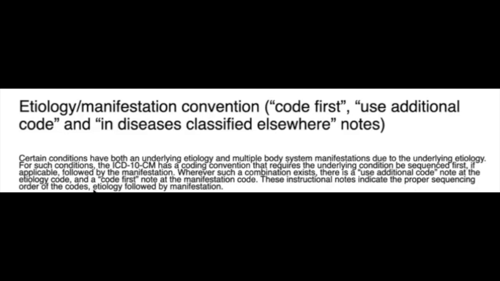Wherever such a combination exists, there is a use additional code note at the etiology code and a code first note at the manifestation code. These instructional notes indicate the proper sequencing order of the codes, etiology followed by manifestation. Okay, so let's try to understand what etiology and what manifestation is.